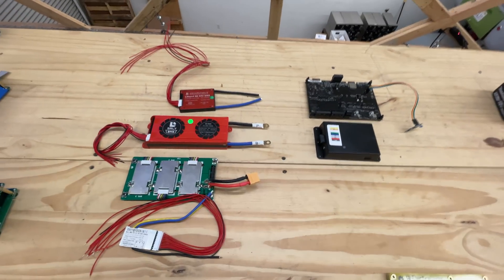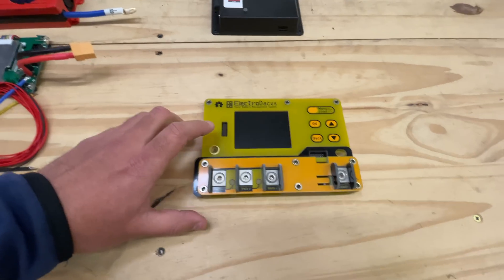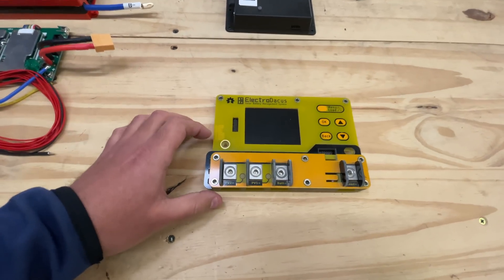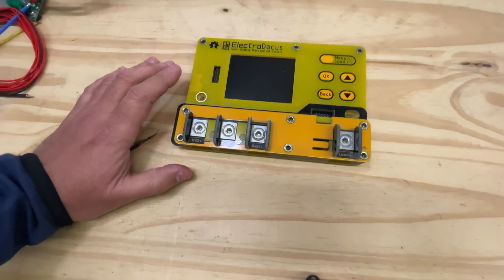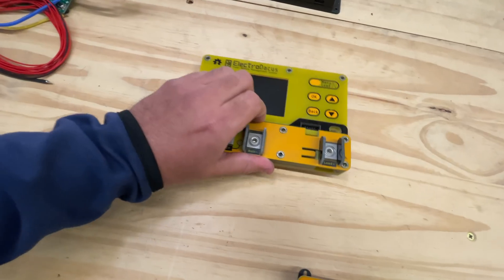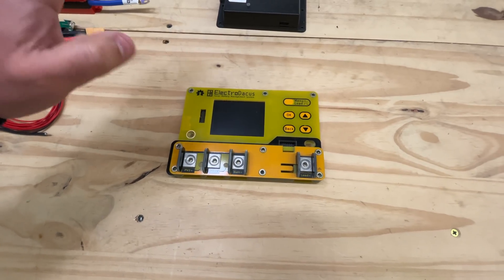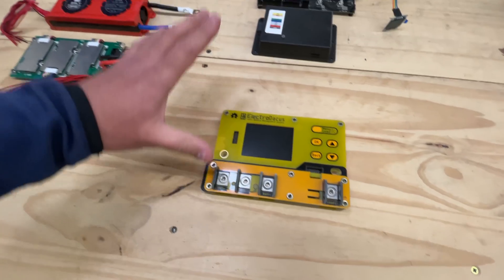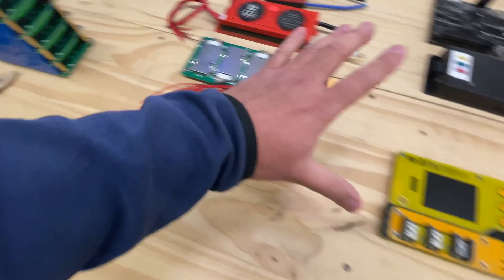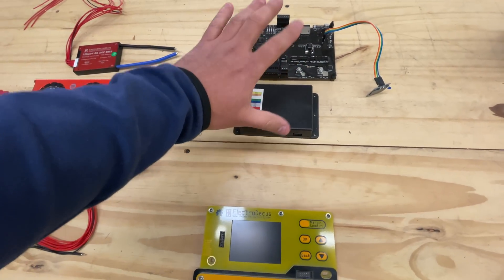This is how it's been up until now. Enter the ElectroDocas. ElectroDocas was designed by Dacian from Canada, and this guy did a very, very good job. This thing is beautifully made — it's a work of art, in my opinion. He has designed the best features from both worlds: easy setup and full configurability.